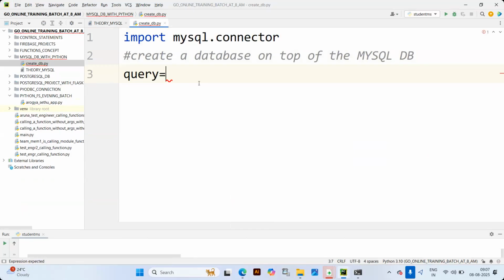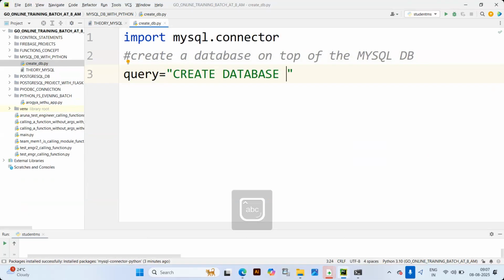Right. So there is a query we are supposed to write. Create. For your kind information, SQL language is not case sensitive. We can write in uppercase, we can write in lowercase. It doesn't show any error to you. Create database. The database name I would like to create is got_db2. Just now we have created db1, got underscore db, right? Now I'm creating db2, got underscore db2. That's all. Next, I would like to connect to the database, right?